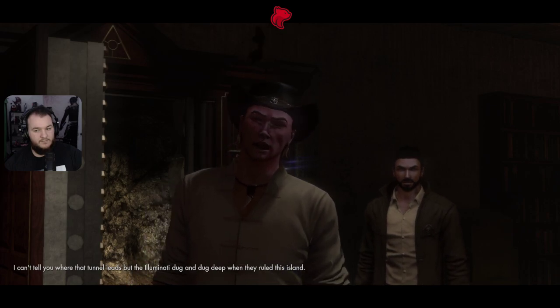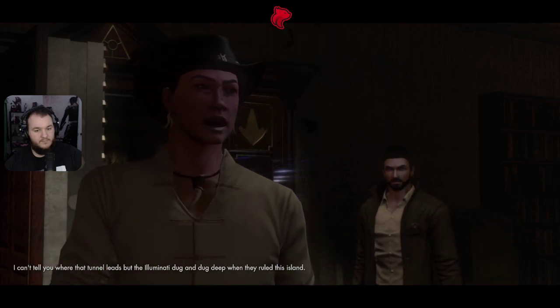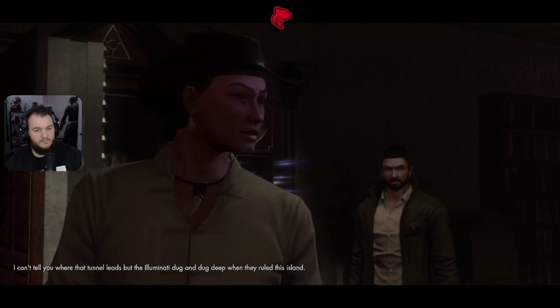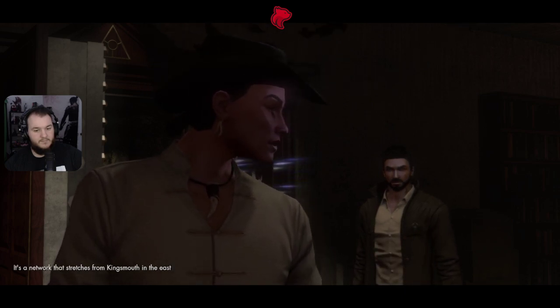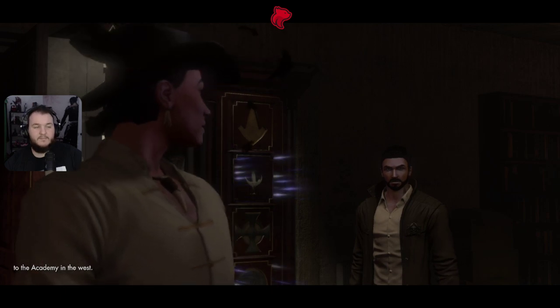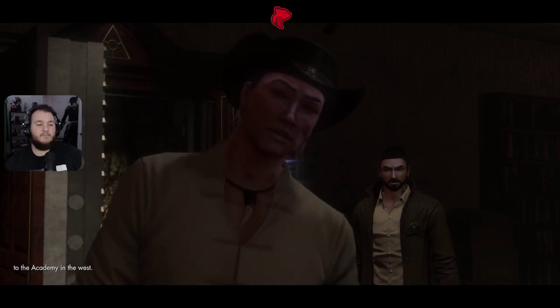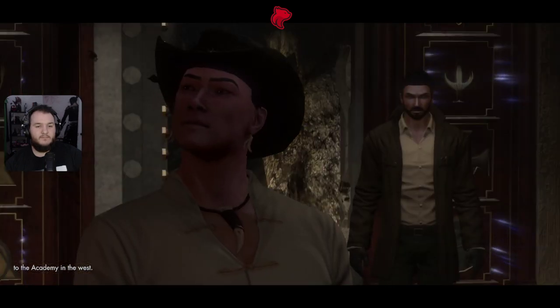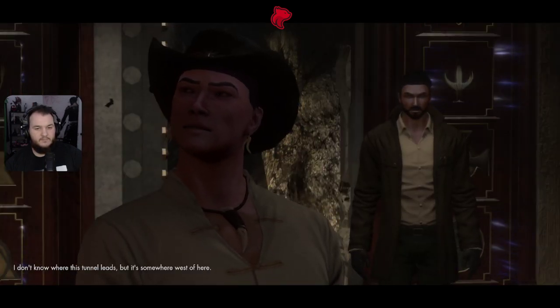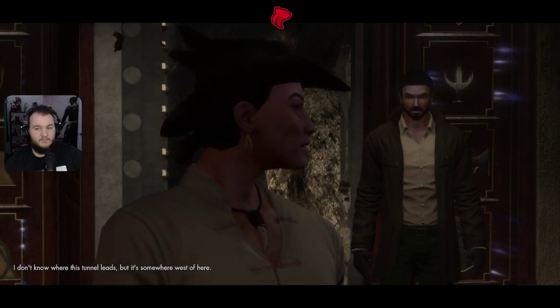I can't tell you where that tunnel leads, but the Illuminati dug and dug deep when they ruled this island. It's a network that stretches from Kingsmouth in the east to the Academy in the west. I don't know where this tunnel leads, but it's somewhere west of here.